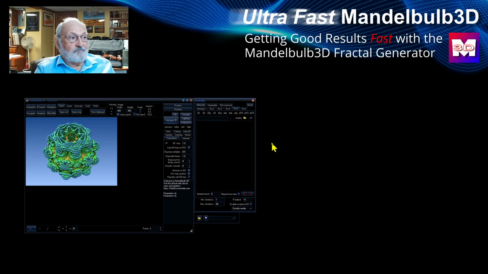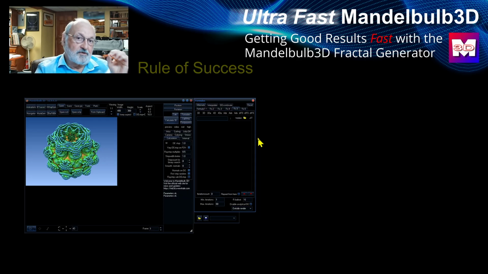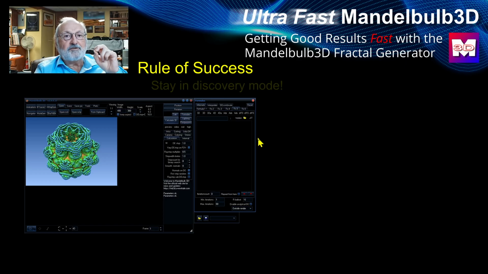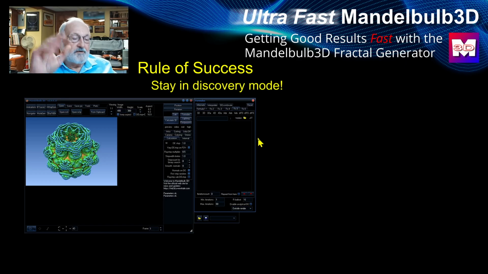Now, look, the underlying premise of success with the Mandelbulb 3D fractal generator is to stay in discovery mode, okay? Again, not a Photoshop, not a Blender. This is something where you throw formulas at it, and you punch the button and you see what happens. If you don't like what happens, you change the formula, or you change the formula assignment, or you change the hybrid mode, whatever.